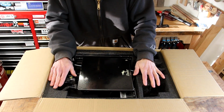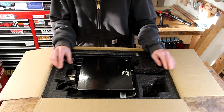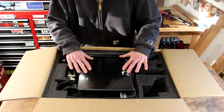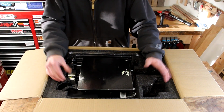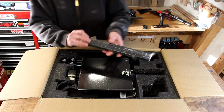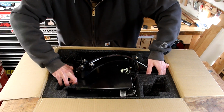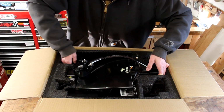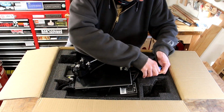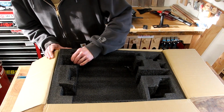It really feels like it's packed pretty well. This is pretty dense foam. Even though there's not a ton of space here, I don't really see where this can go anywhere. So I feel like these are packed pretty good. A couple of rails. Looks like this all comes out together somehow. I don't know at the moment yet what I can pull on and what I shouldn't pull on, but there we go.